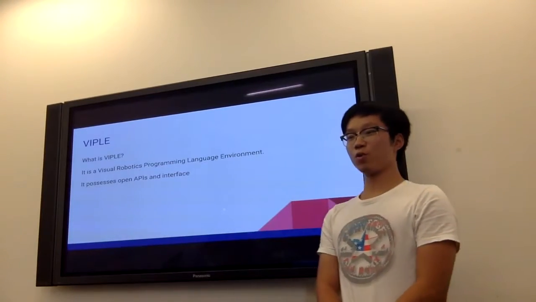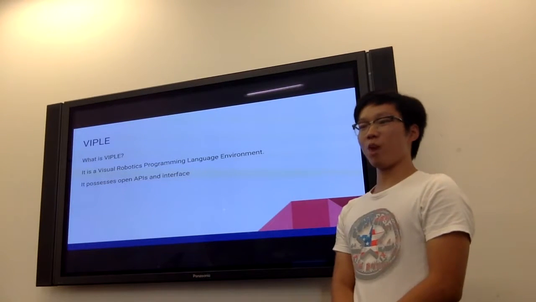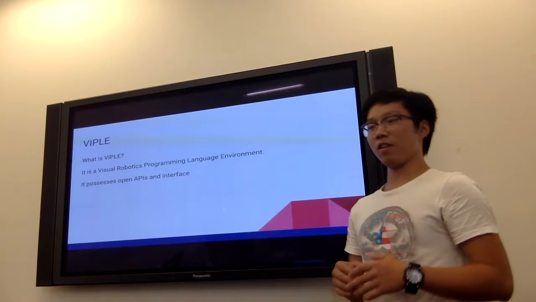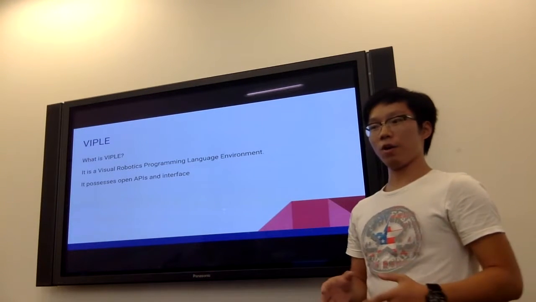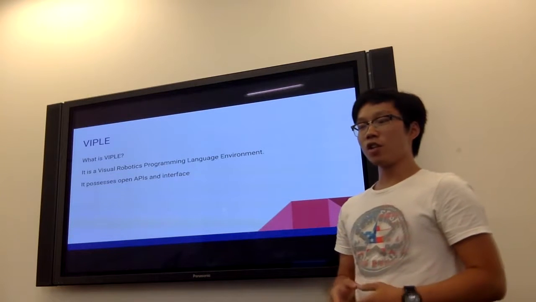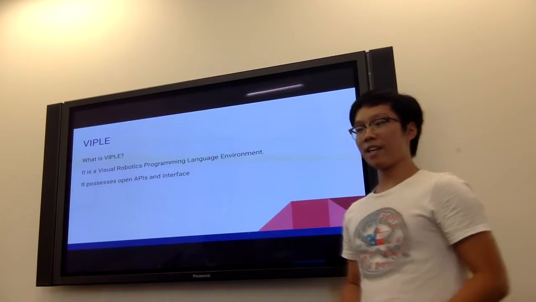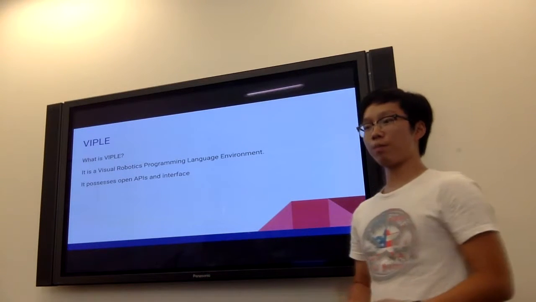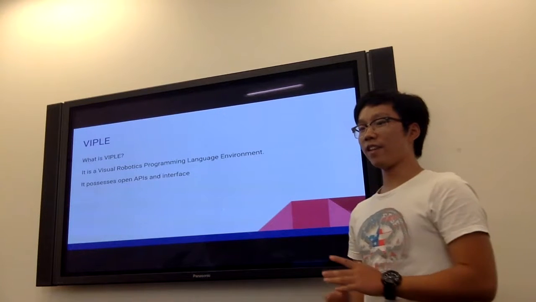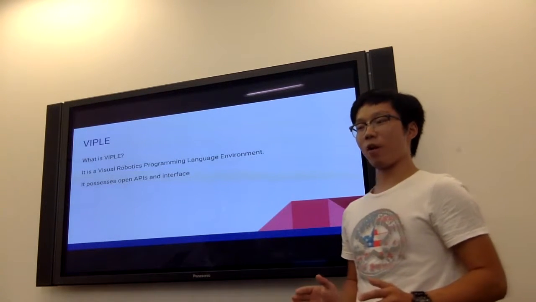Hi, I'm going to introduce VIPO. So what is VIPO? VIPO is a visual programming language environment. In other words, this is like a programming language like C or Java. It can be used to control a robot in an easy way. Because it is easy to use, it is designed for programming beginners and students who don't have a programming background. And it has open APIs and interactions, so it can support a variety of robots.